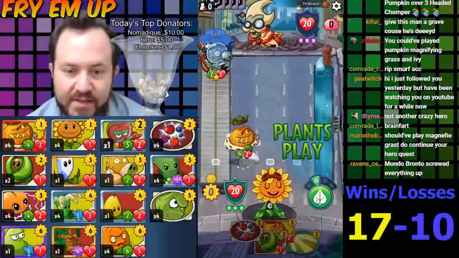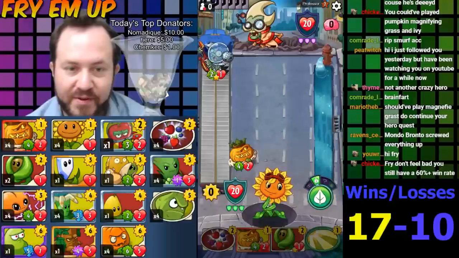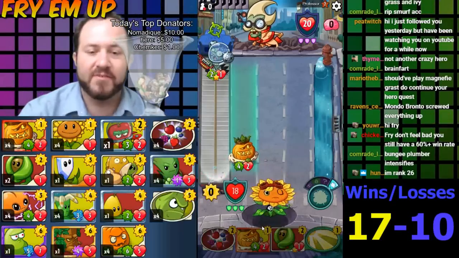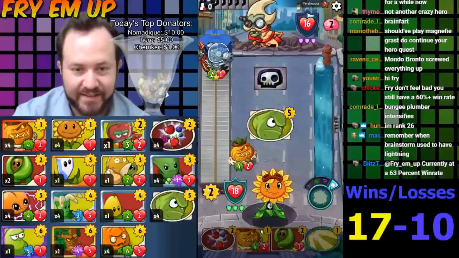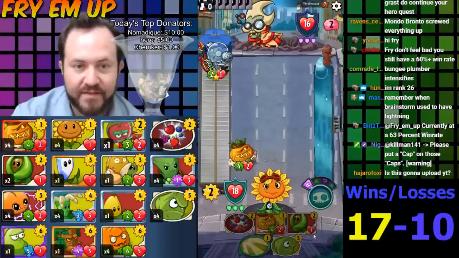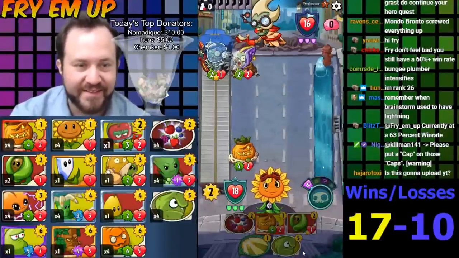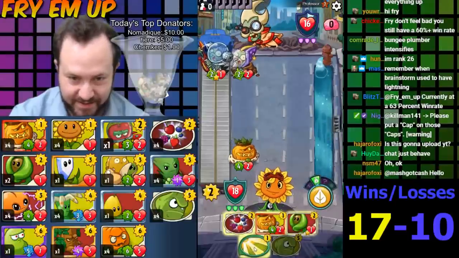Alright guys, here's what's happening in the chat. If anyone goes and says, oh, rip Smurf account, you're getting timed out. If you start talking about games that have happened to you that have nothing to do with the stream, I'm timing you out. The chat is just getting a little too chaotic today. If you have a question or a comment about something that is happening here in the stream, that's amazing. Chat is a little bit insane today.